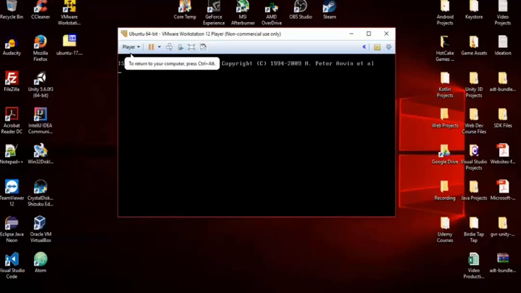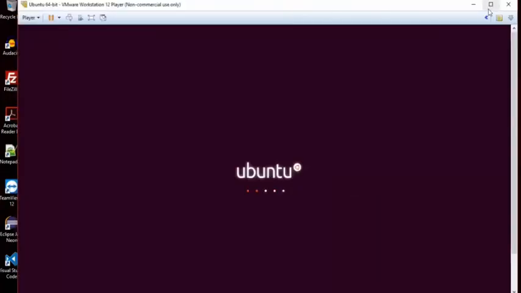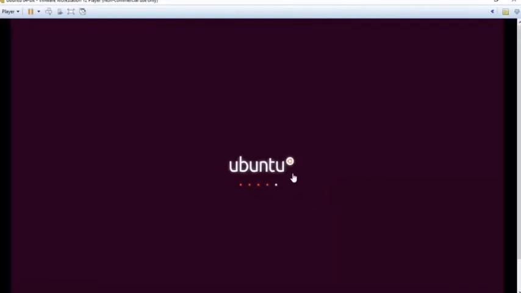So basically let it just start up right here. Let me just maximize the screen, as you can see it's already opened in full screen, so let's keep it that way. And as I was saying, VMware basically will do all the hard work of installing it for you. So just let it start up, and the installation process should be a breeze.